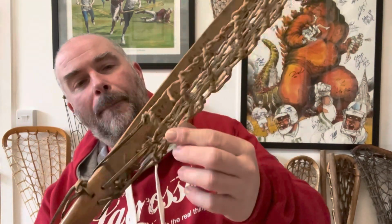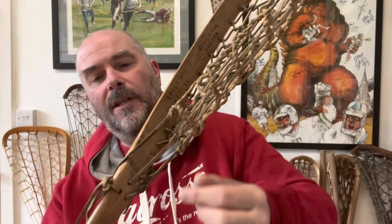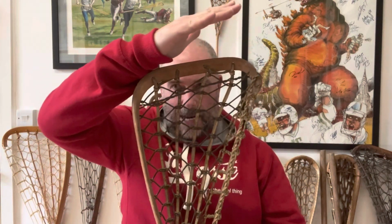It's in great condition, apart from this little bit here on the gut, which is snapped. Yeah, it's still got the leather intact here. It's not sprung out of shape too much, because you usually see that this starts bending outwards, then this bends outwards, and it's just in really, really good shape. Very impressed with this. And I must admit, when it came, I remembered what happened with this stick.